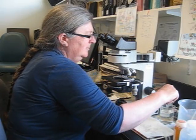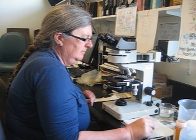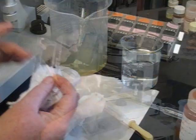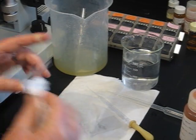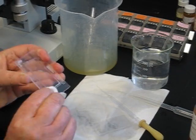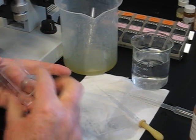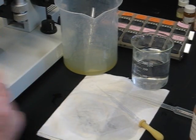The Sedgwick rafter slide is a useful tool and there are a couple of knacks to get the most out of it. First, I keep my slide in fresh water with a bit of soap or bleach, and then when I take it out, just wipe it off around the edges and the back of the slide. I never touch the gridded surface where we put the sample — that scratches really easily, so you don't want to touch that with anything.